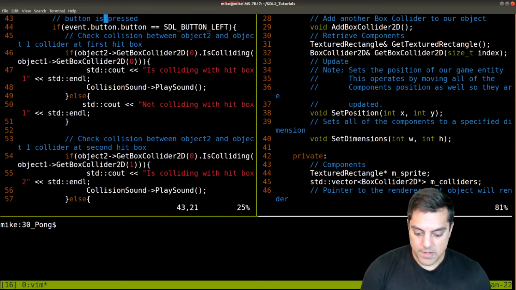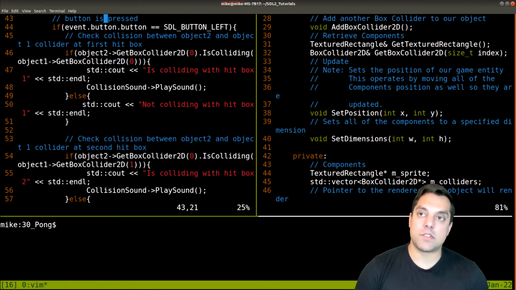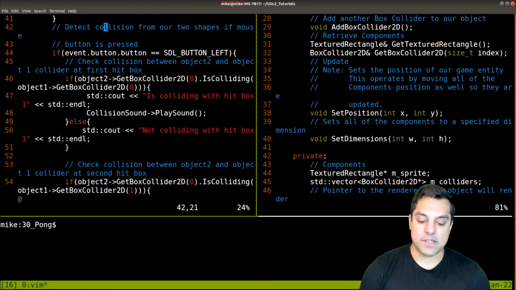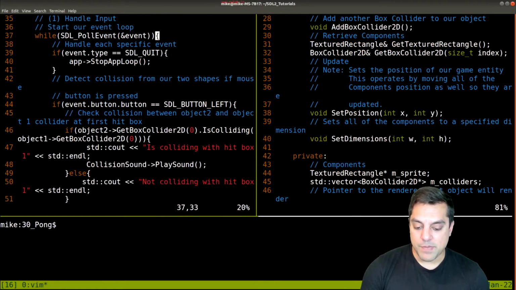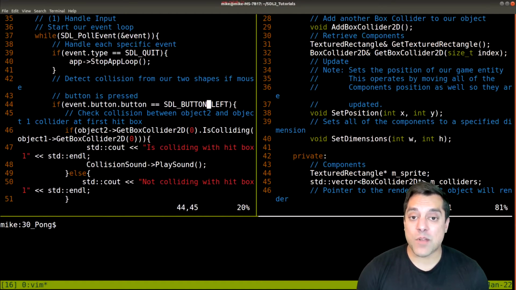There are two ways to handle this. We can directly detect if a button was pressed, whether that is the mouse button here. We'll actually have to do this with a keyboard though, so we're going to be detecting key presses rather than mouse clicks. Basically we want to update the position of each of our paddles here.